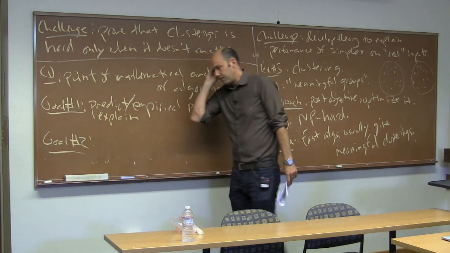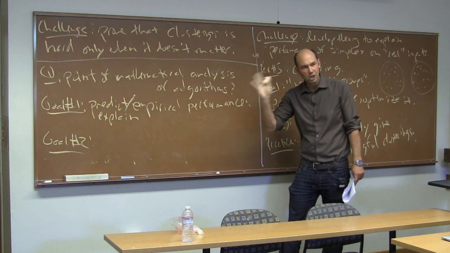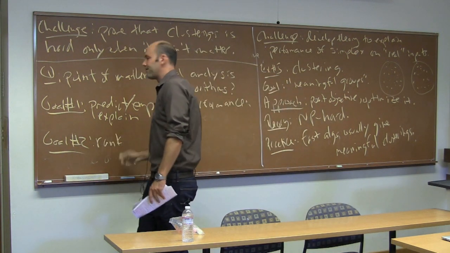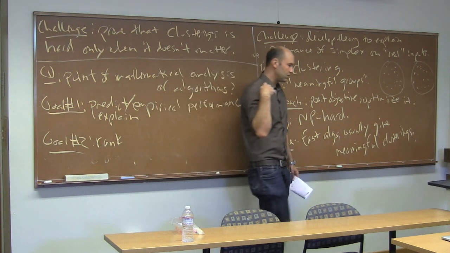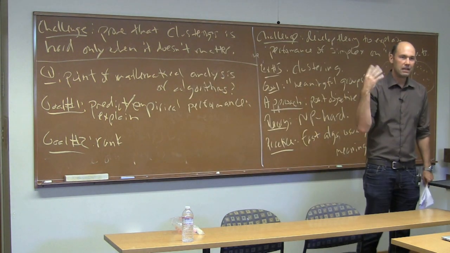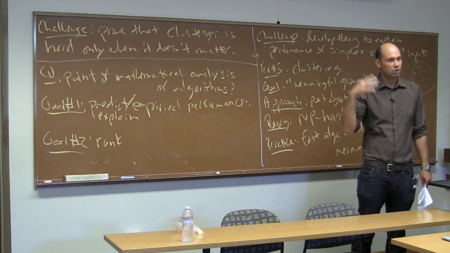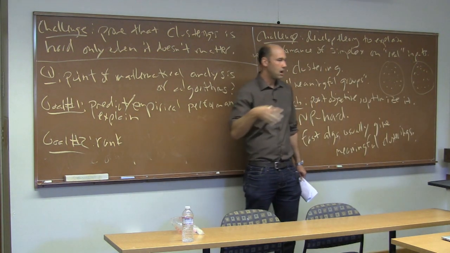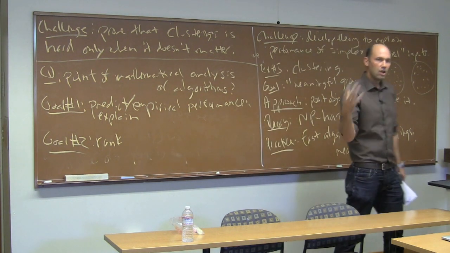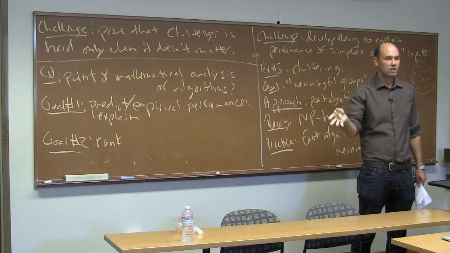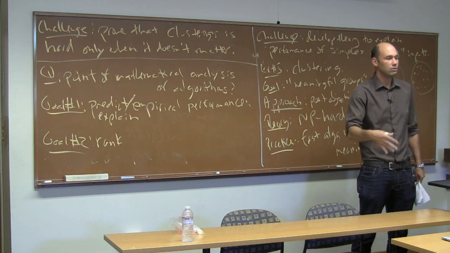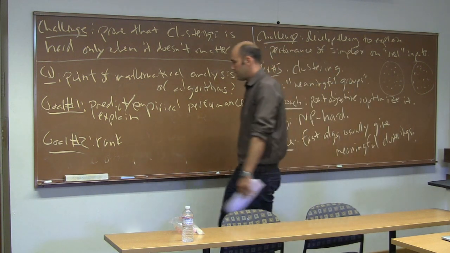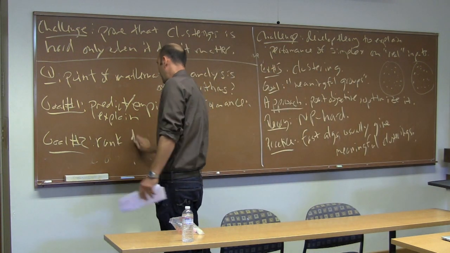So goal number two, and this is probably closest to the way I teach undergraduate algorithms, is that we're really looking for advice. We're thinking of ourselves as the end user. Many of you will go on to be software engineers, and you'll be in this perspective. You've figured out what kind of problem you have, say a shortest path problem, and you want to know, look, I know there are several algorithms for shortest paths, I can dream up some more. Which one should I use? Tell me what to do. Tell me the best algorithm. So rank different algorithms.